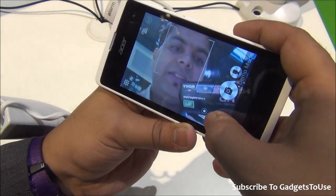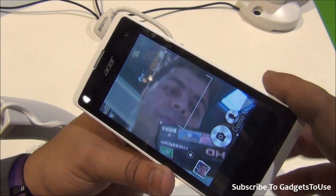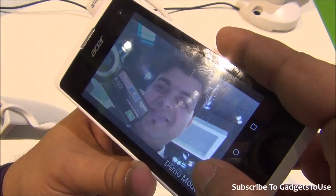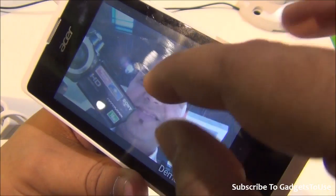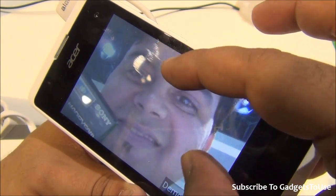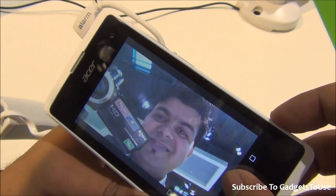So we have just taken the selfie, and it does take some time to actually render things, because 512 MB of RAM is again not too much for a device like this. So here we have the front camera photo which has been taken, and it is looking good. I would say it is not bad in terms of colors and in terms of details. It is looking decent enough, and the front camera is doing a pretty good job.